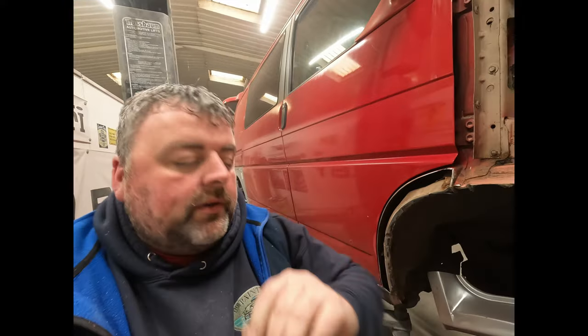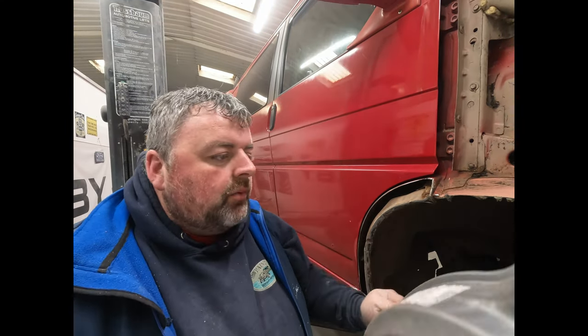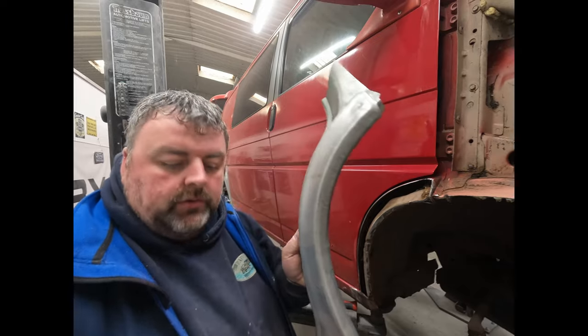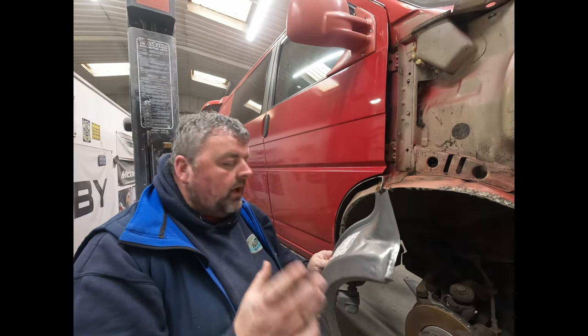So what we're looking for is a nice clean surface to weld the new panel to. I think I've shown you these already. We've got new arches. We're not going to fit the whole thing because we don't need to. We just need this outer lip, so we're going to trim this off and then we'll make that fit.